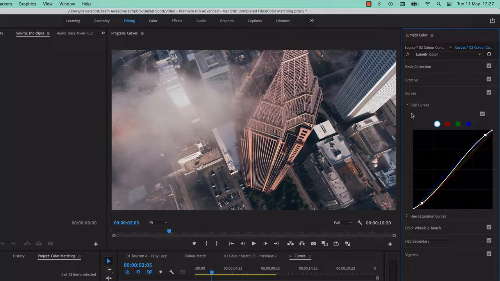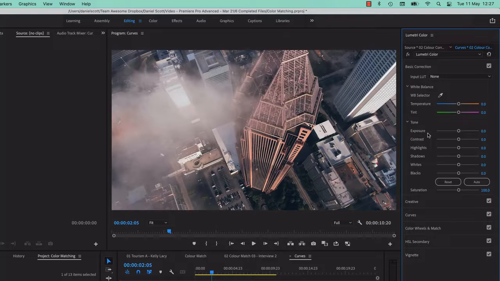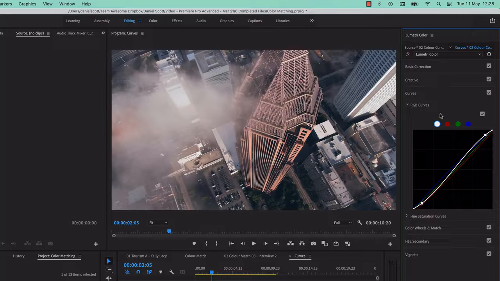Now, one question you might have is, what's the difference between using curves to fix something like exposure or basic correction? Okay, we've got this tone one here, exposure, contrast, highlights. There is no difference. They're different levers to pull to get to the same point. Can you use both? You sure can, but they're not doing different things, if you know what I mean. We're still working through highlights and shadows. Again, when we used our color wheels, we were looking at the shadows and trying to change the color of them to remove the red. You could do that, or you could do what we did in here and try and remove the red. So these are different ways of going about the same job.